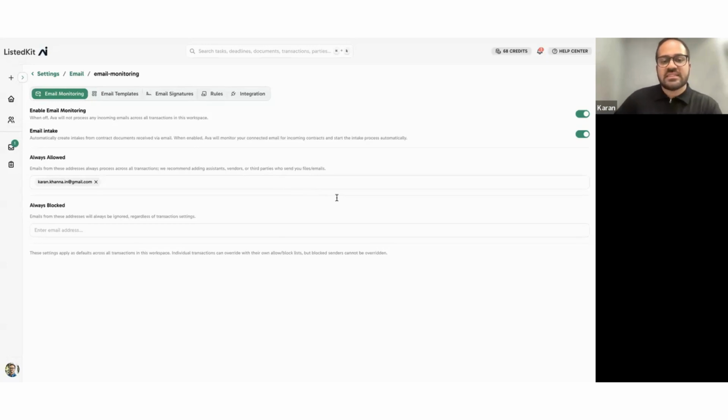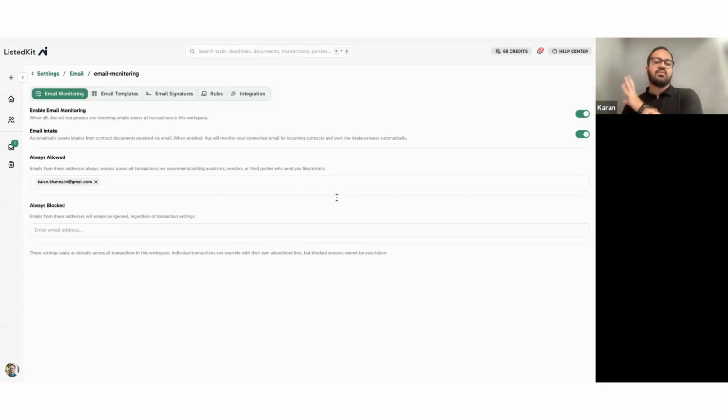Okay. Carrie asks, if I have a transaction coordinator, can Ava access the progress of the transactions from my email and my transaction coordinator's? Carrie, yes. You can. Your TC can connect their email and your email and have Ava monitor actively one of them, whichever gets the most emails, and then the other one you can tell her to search the inbox for.